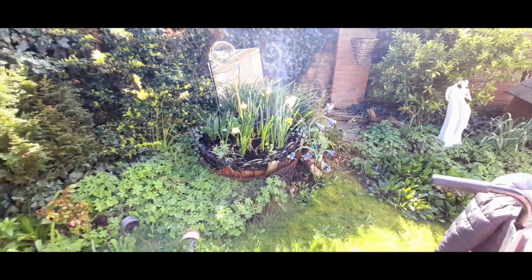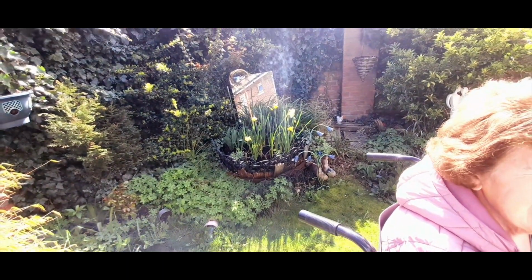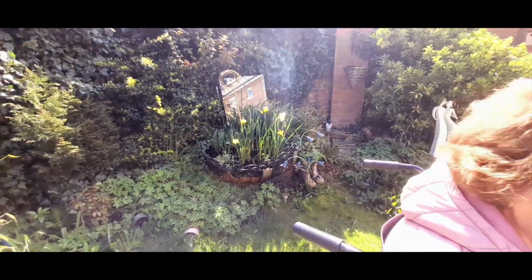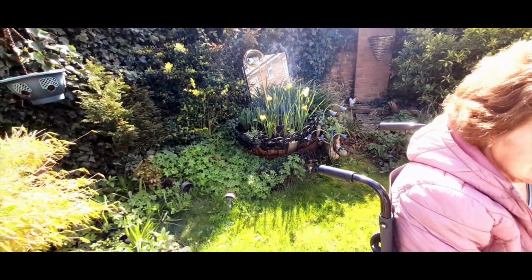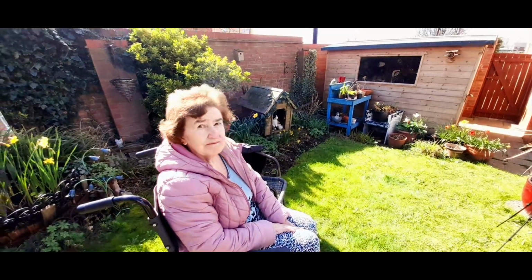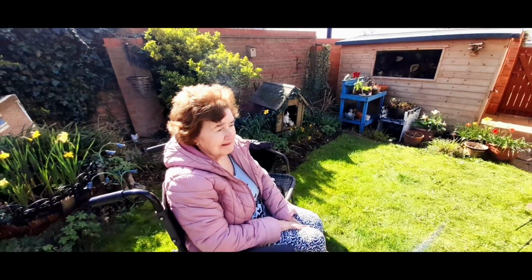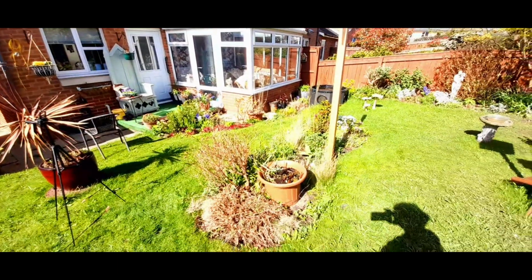So you've got great plans for this. You're going to have a stumpery, aren't you? A fernery. Lovely. Right. So Shirley's actually going to go into the front garden now, aren't you? And you're going to water your tubs, which are under the rain shadow. And I'm going to start digging this border.